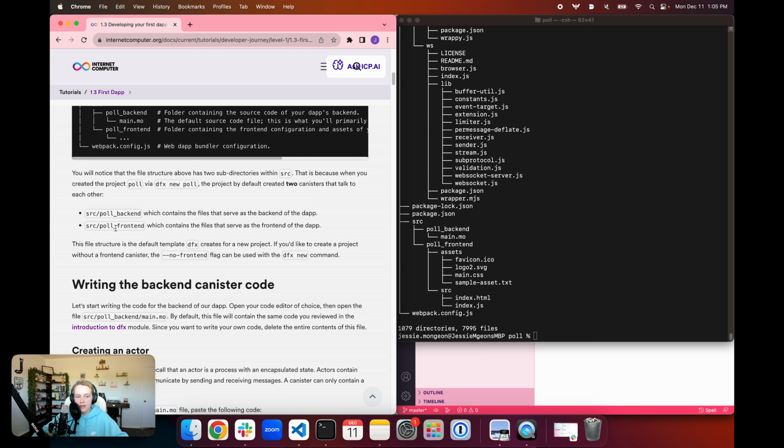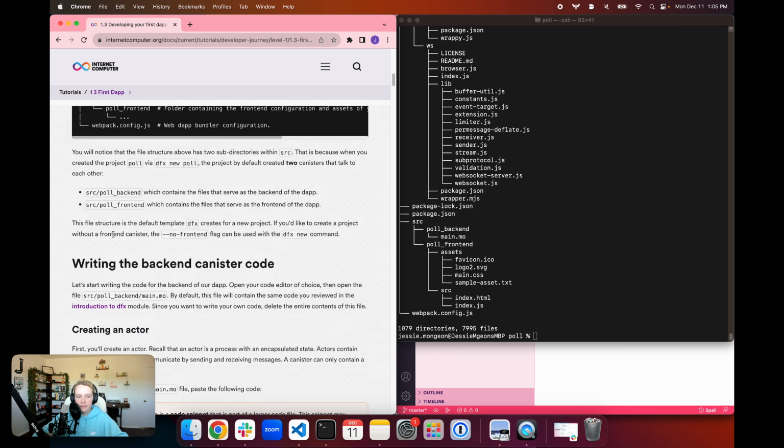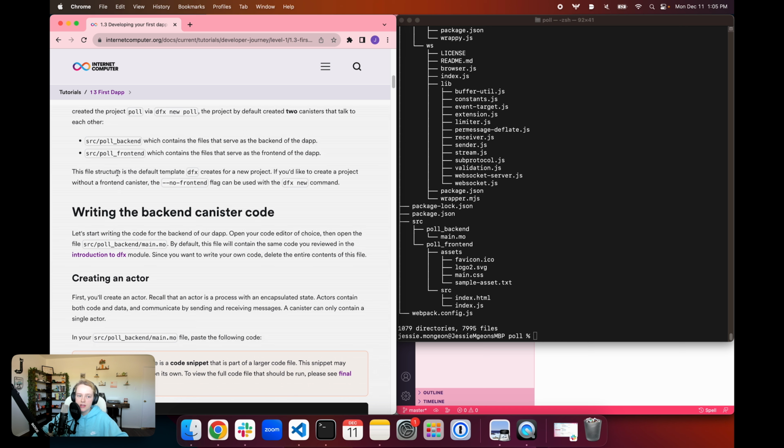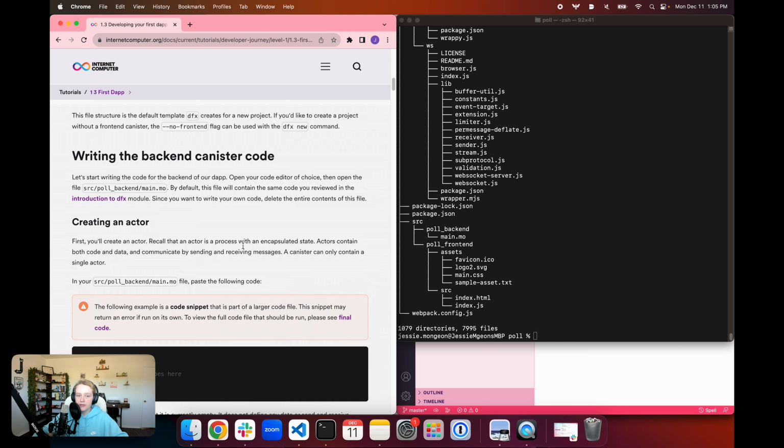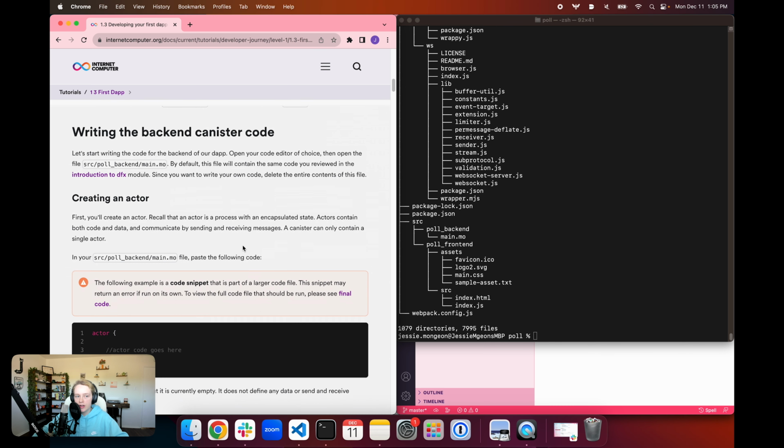This is going to be the source files for the front end canister. Again, by default, it's just going to be the default template that DFX uses. If we in the future want to create a project that does not have a front end, you can pass the no front end flag to the DFX new command. But for this dapp, we do want a front end since we will be creating a front end UI.